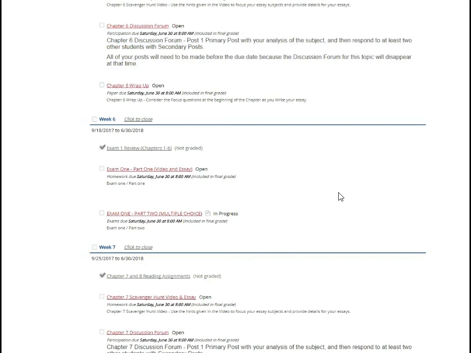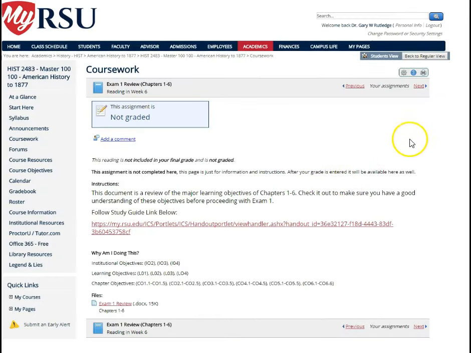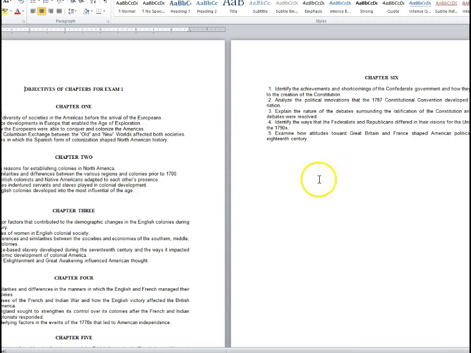We have the first exam popping up along here at week 7. First of all, there is a rather simplified exam review. The first body of material covers the first 6 chapters. Of course, that's roughly 1/3 of the material we're covering in the course. And there are a few instructions here to tell you how to do it and so forth. There's a link here that will allow you to go back, and this is basically the information in those. It's actually an outline of the 6 chapters that will be covered in the first exam.